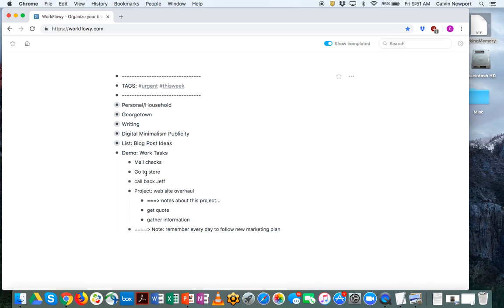So then when it comes time for me to actually figure out what I want to work on in a given week, what I tend to do is use the tag feature. So one of the nice things about this is I go through my tasks at the beginning of a week, and I might want to figure out which of the tasks I would really like to get done this week. I can take those and give them a tag, such as this week, which I do by just putting a hashtag. So maybe the checks is important, and going to the store is important, and on the website project, maybe the first bit of the website project is important.